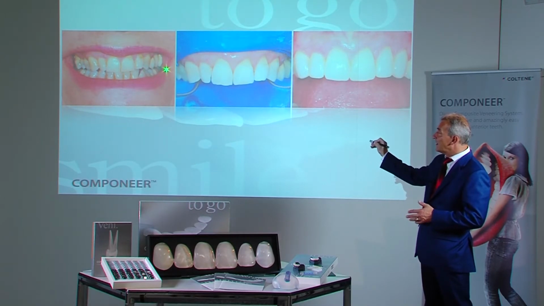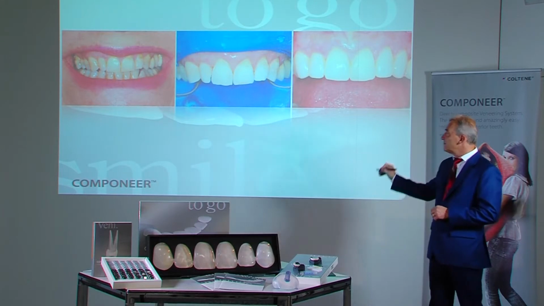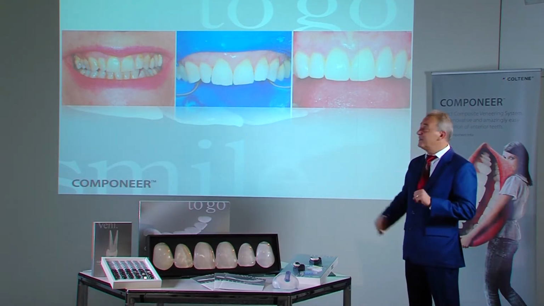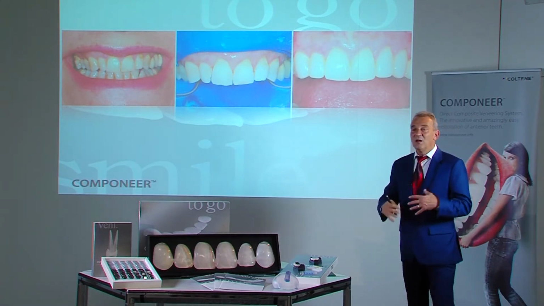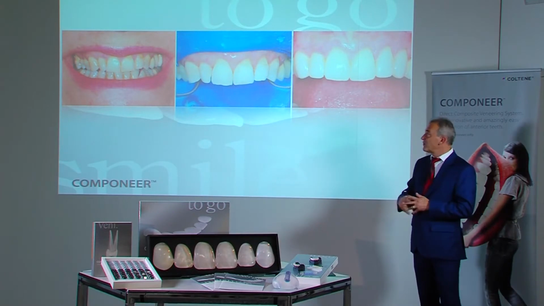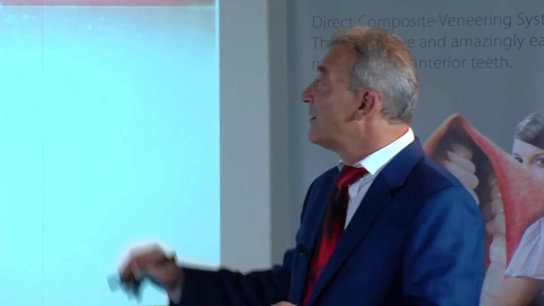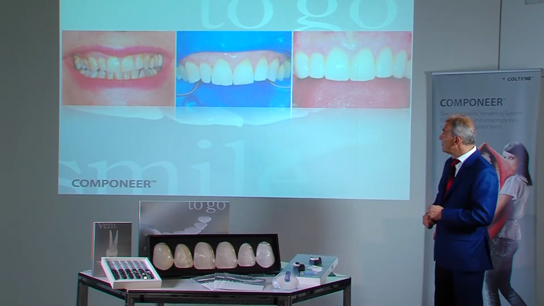In this case on the left, we can see slight abrasion of the incisal edge and a slight malposition of number 2. Buccally, we can observe a slight loss of enamel and, in part, some exposed dentine areas which can lead to hypersensitivities. In part, they are also discolored as dentine is more inclined to discoloration.